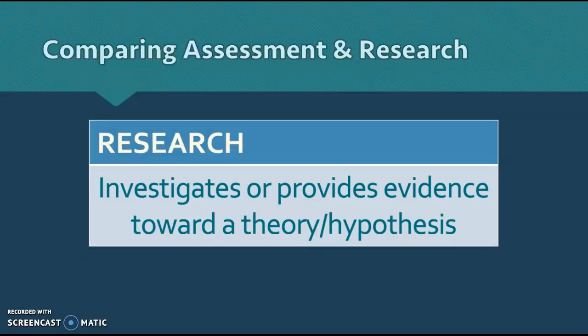And so we know that the purpose for research, whether it's in education, mathematics, physics, or applied sciences and engineering, is to investigate or provide evidence toward a theory or a hypothesis that we have, given a certain set of conditions and our understanding of how they might work, plus our knowledge and application of theory, about what we would expect to observe within the data when we engage in our research or our experimental work.